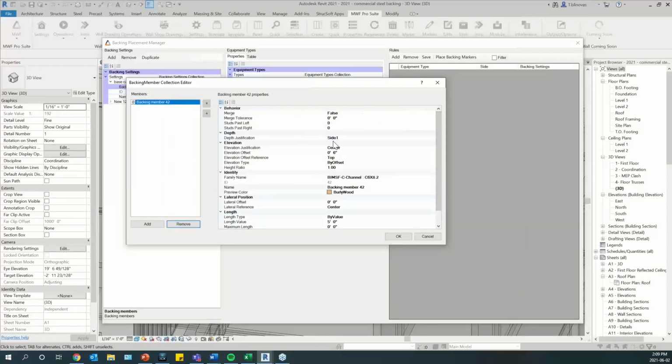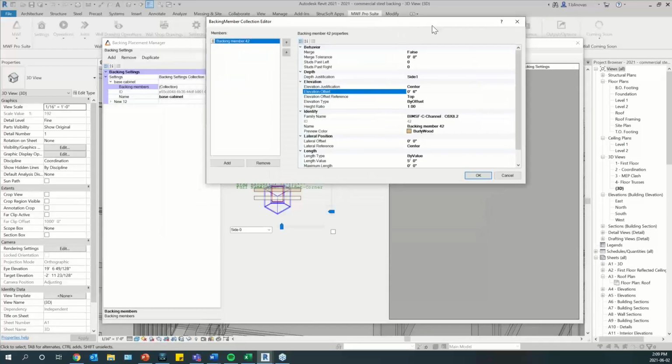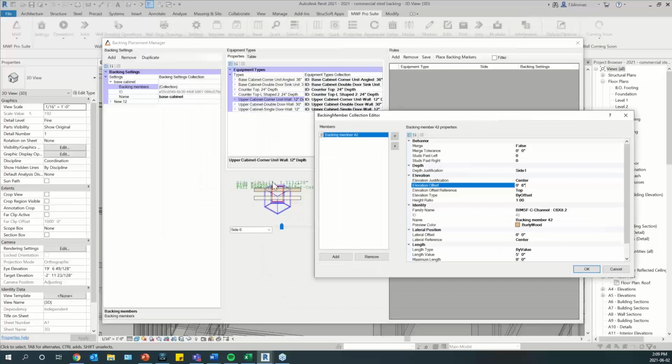The most important one, I would say, is the elevation offset. As you can see, I have a little preview here at the back. Every time I change something here, it will update in the 3D view.